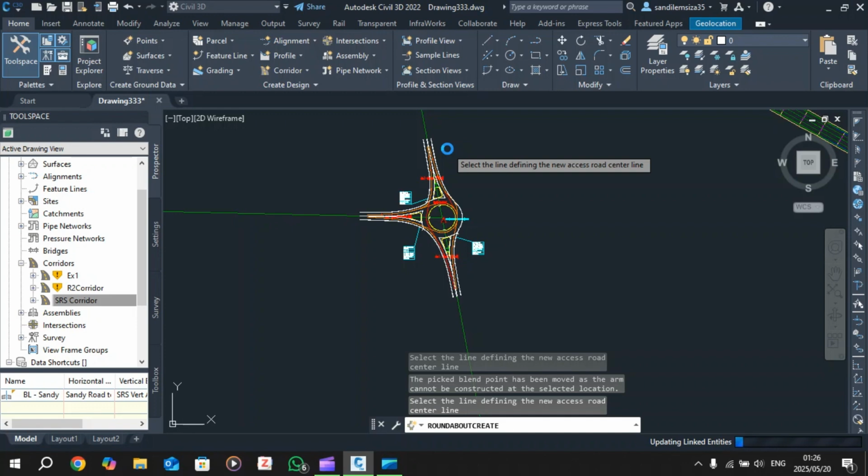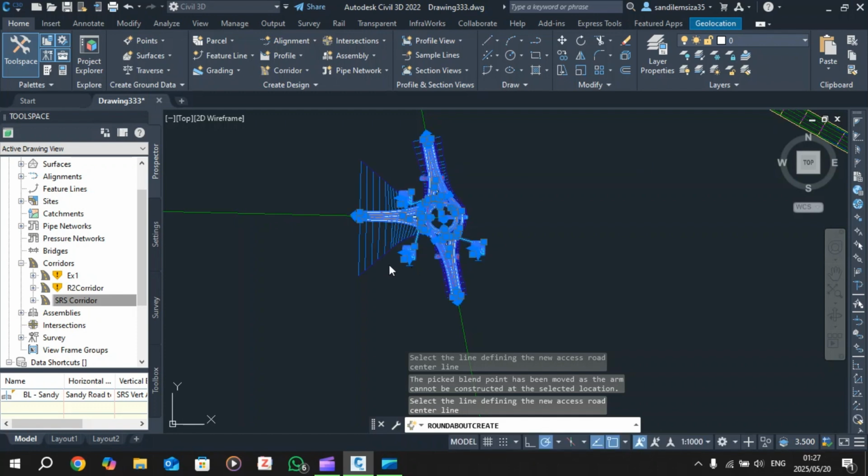Let's give it a bit of time. There we go. It's modeling some corridors, and then you'll see that it'll give you something like this. It's still creating. My goodness. There we go. Yeah, looks like a mess. My God.